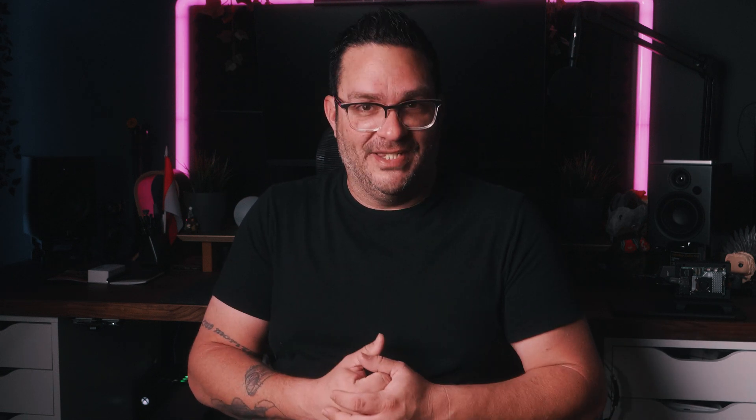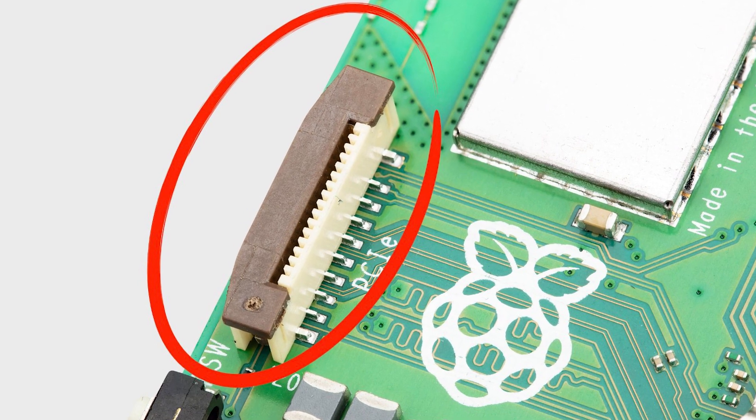For storing all its data, the Raspberry Pi 5 still uses a microSD card. However, they did introduce a new way to connect even faster storage devices, like solid-state drives, offering more options for storing large amounts of data quickly. A single PCI Express 2.0 lane was added to it. The applications are quite vast once developers start tinkering around with this PCI Express slot. In a nutshell, the Raspberry Pi 5 is a small, super-efficient computer that's been upgraded in almost every way to perform tasks faster and more efficiently than its predecessor.